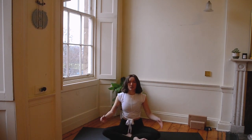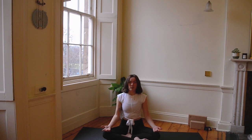Come into a seated position, hands on your knees, palms facing up. Close your eyes, take a deep breath into the nose. And exhale. Hands to heart center.